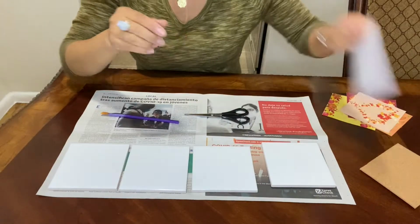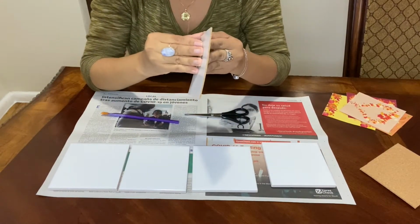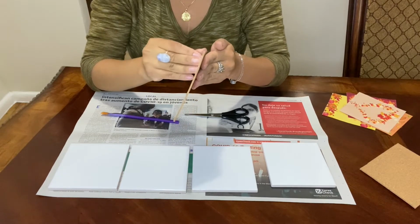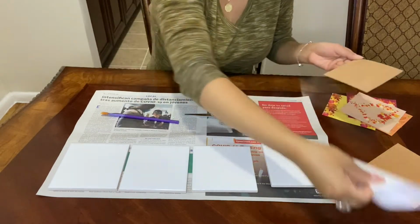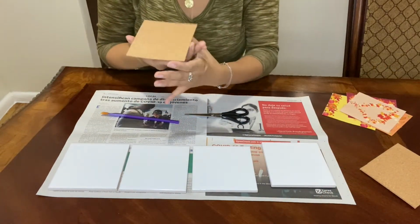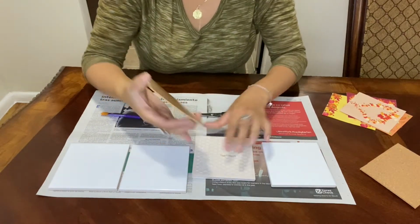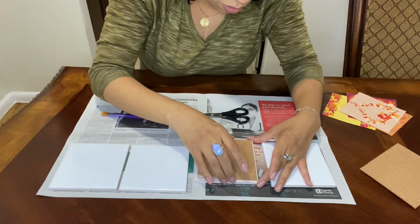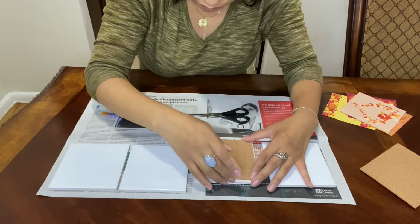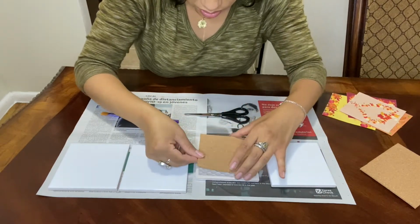So what I'm going to do is adjust the camera real quick. All right, I'm going to pop in the second adhesive on my second tile right here. And we're just going to lay it down flat like this. And I'm going to... it's a little too much on that side.